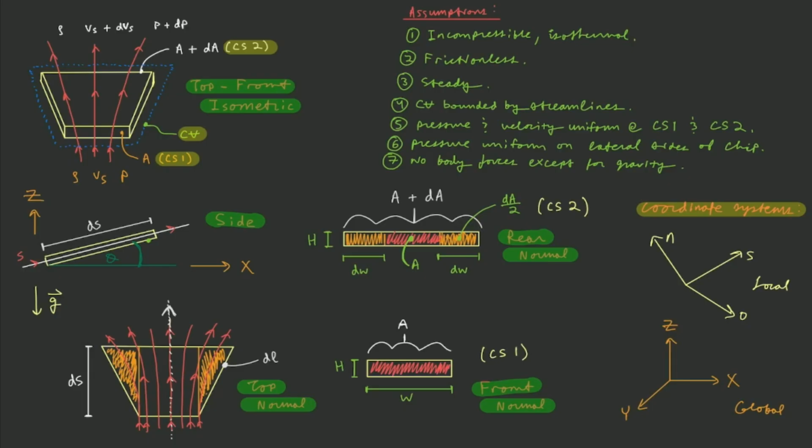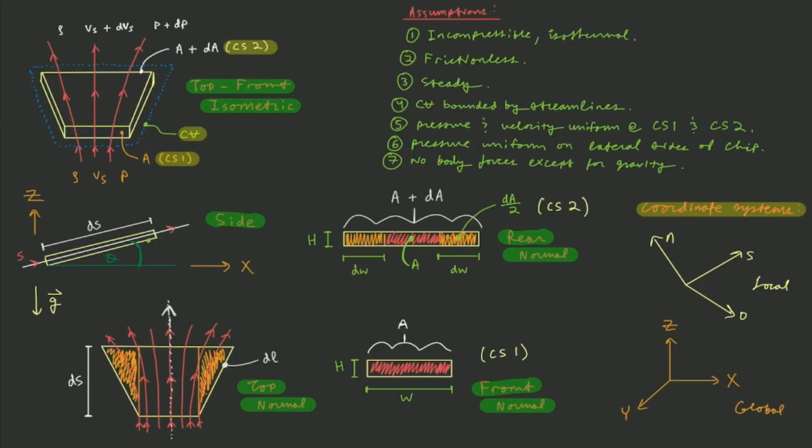We'll get into why these are important, but we have our global coordinate axes, x, y, and z, and then we have our local coordinate axes, our n, s, and o, associated with this s-axis right here. Our normal axis, which is perpendicular to that, is still our Cartesian coordinate system. So our normal coordinate axis is just normal to s, and then we have our orthogonal axis, our o-axis, which is also orthogonal to n and s, right? So to begin, we will look at our assumptions. And a lot of these assumptions are not going to make sense at first, but they will make sense over time.